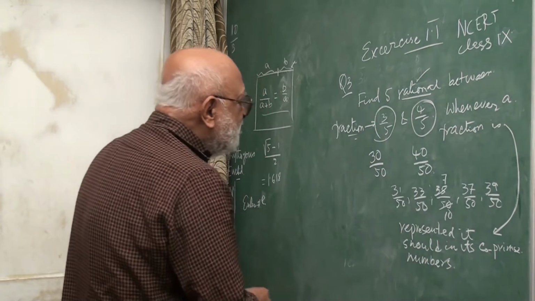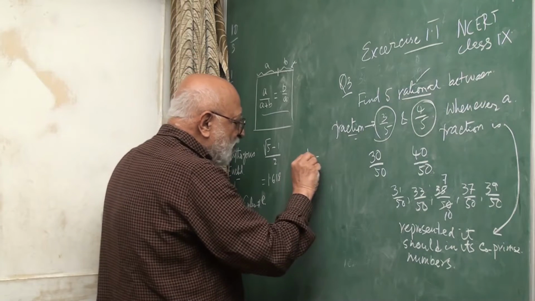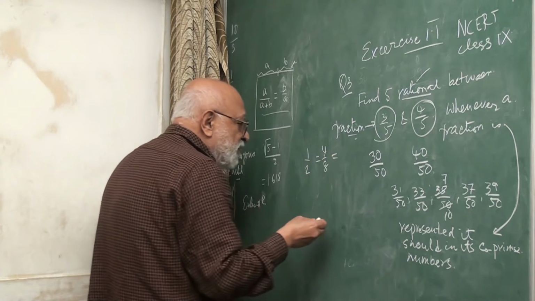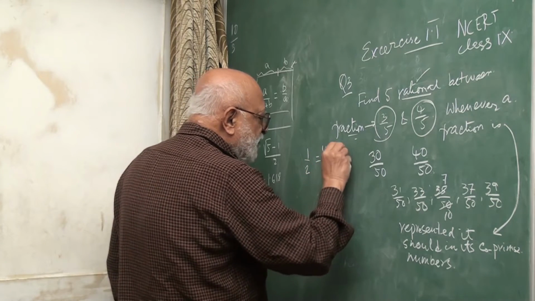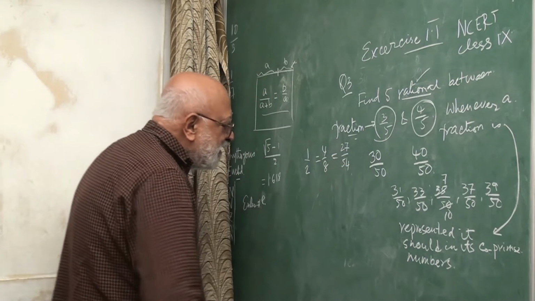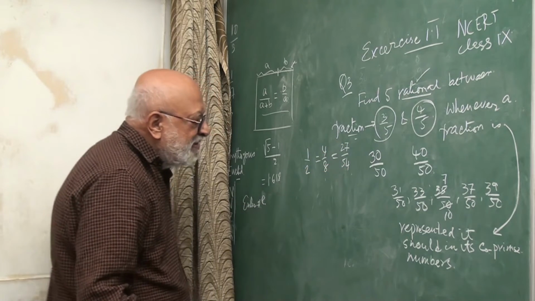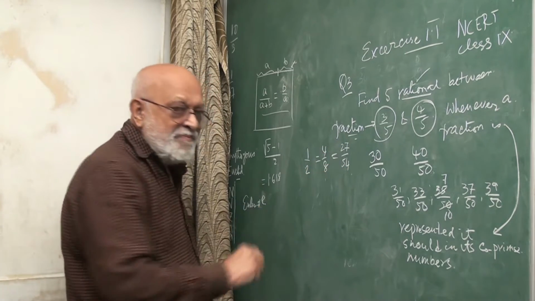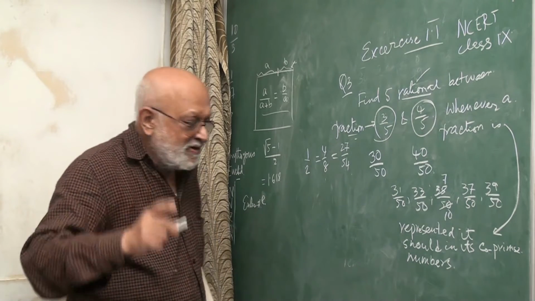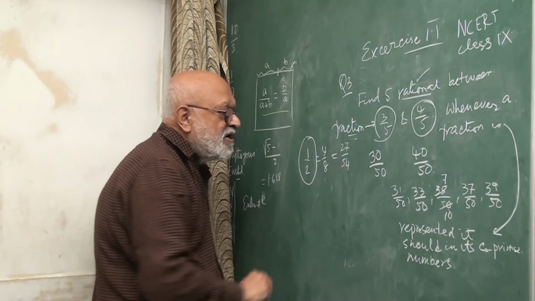Means what? You see, 1.5 I can also write as 4 by 8. I can also write, say, 27 by 54. If you see, this becomes half, this also becomes half. But generally, in a number line or this kind of a line, you should always remember that this 1.5 will only be recognized.